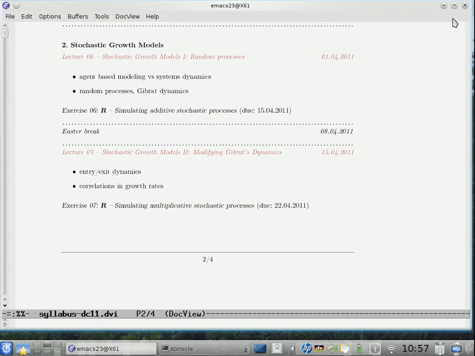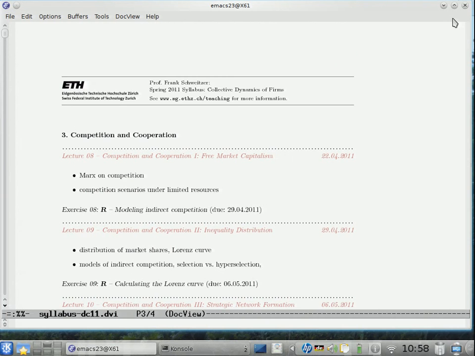Then regarding the stochastic growth models, there I think you should understand the difference between additive and multiplicative noise, and why an assumption like multiplicative noise was chosen for the Gibrat model, right? So what was the reason behind this? These are things that we have certainly discussed. Then regarding the entry and exit dynamics, we also discussed some stylized facts from the data. So is this a minor or a major effect? That's something we have already shown. And then how does the distribution change if we include, for example, entry dynamics, as in the case of the Simon model?